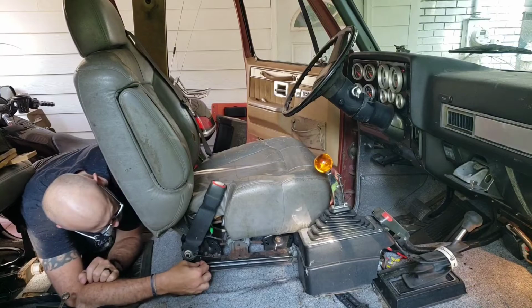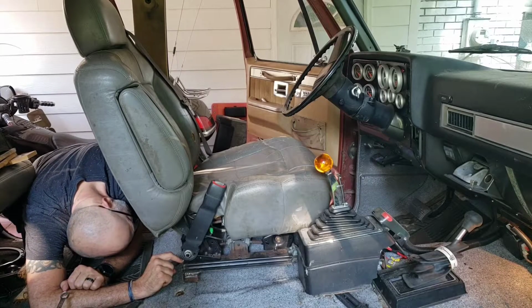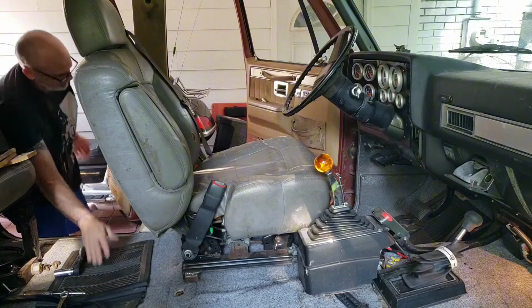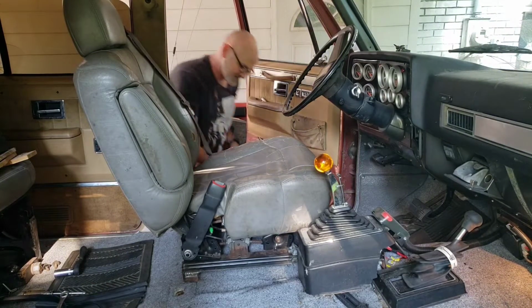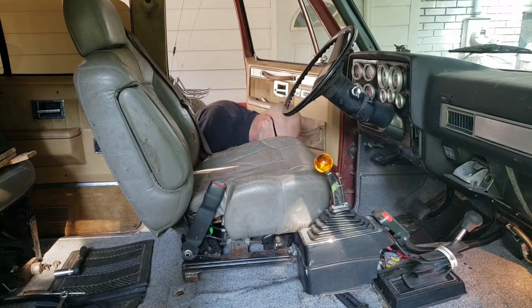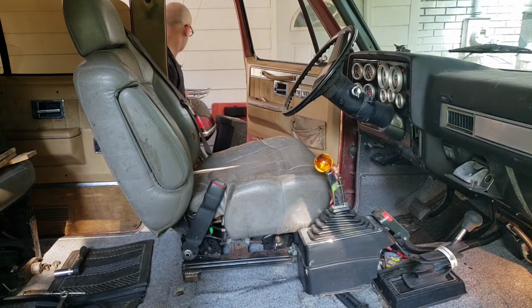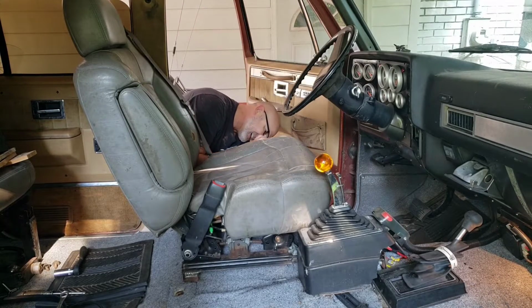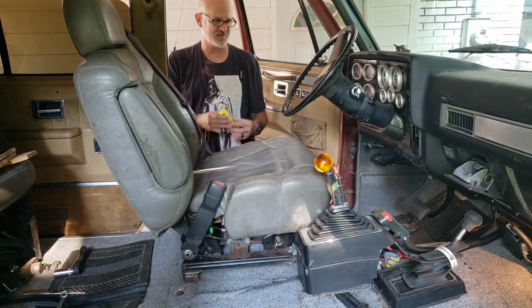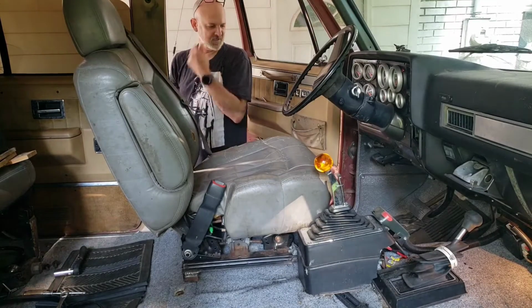If I take this off here, because there's two bolts here where I can unbolt it. It's welded though, but I mean, I could cut that loose. And will those little motors hit on stuff though? No. This one doesn't. This one seems okay. The motor, well, if I cut that off, that won't be down on the floor because that one clears on this side. And there's not really anything over here, but I mean, it really doesn't gain but about an inch. Let's see. Inch and a quarter. That's only going to drop me down an inch and a quarter. I mean, is that really worth trying to do all that? Cut all that off?